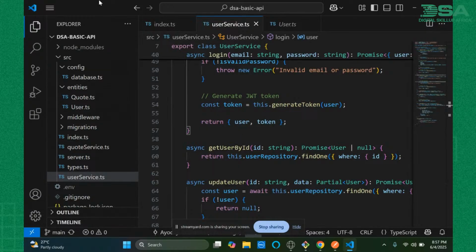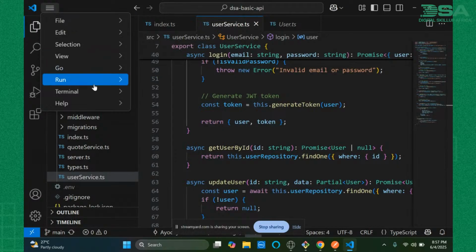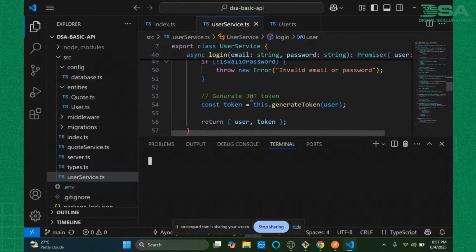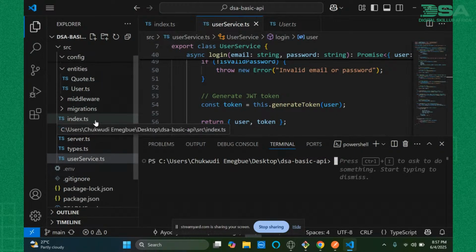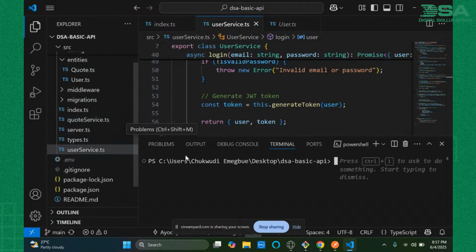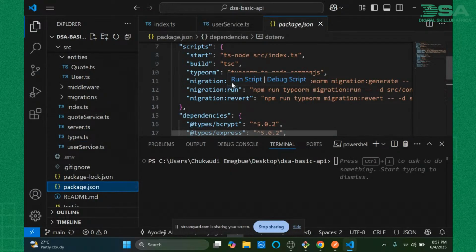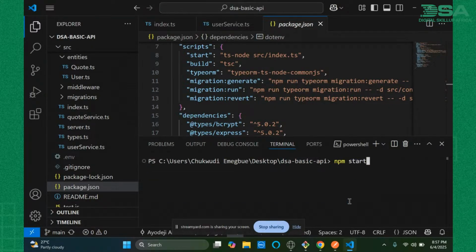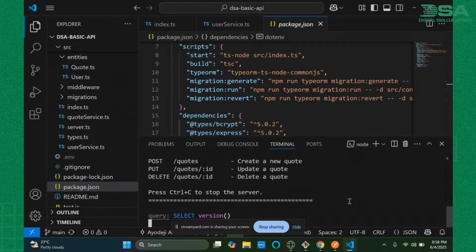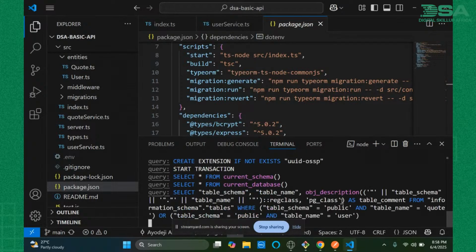So I'm going to go ahead and open terminal on this project and just simply run. Now, how do I know the command to run? Because I saw some complaints concerning people not knowing the commands to run. If you go to your package.json, you should see how to start the project. I see start here, so I can simply do npm start. If you see any other command apart from start, you can do npm run, the name of the command. Now my project is running.